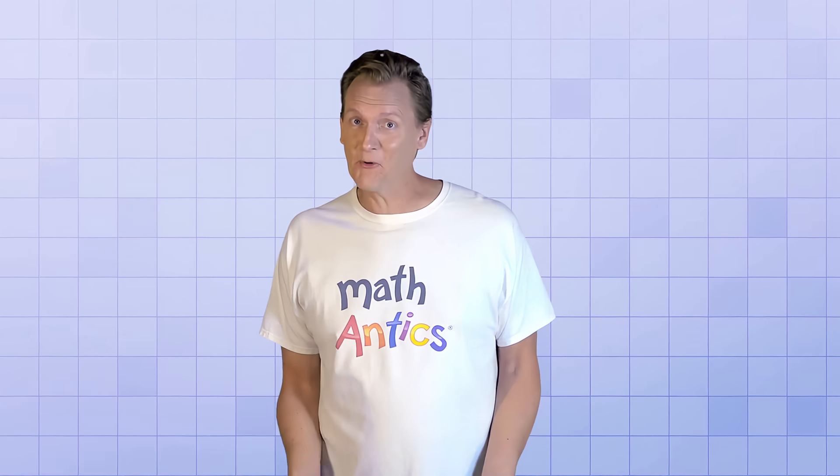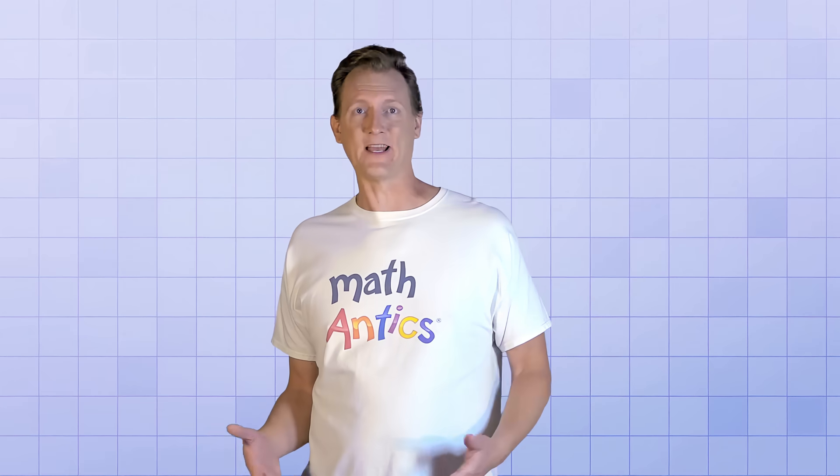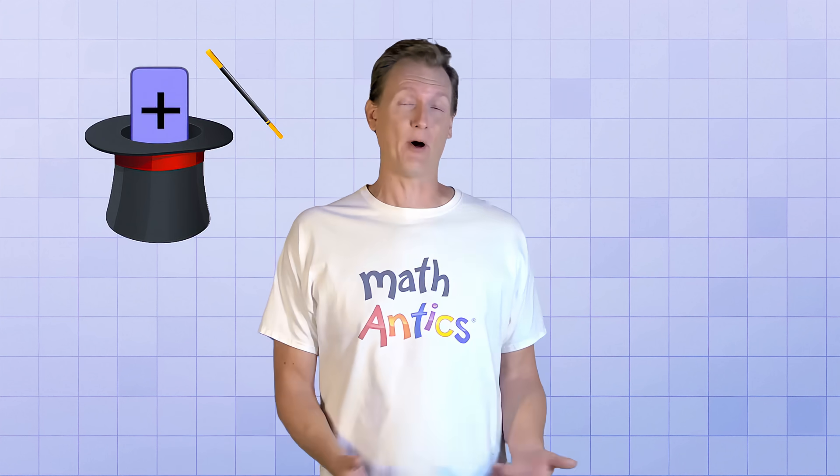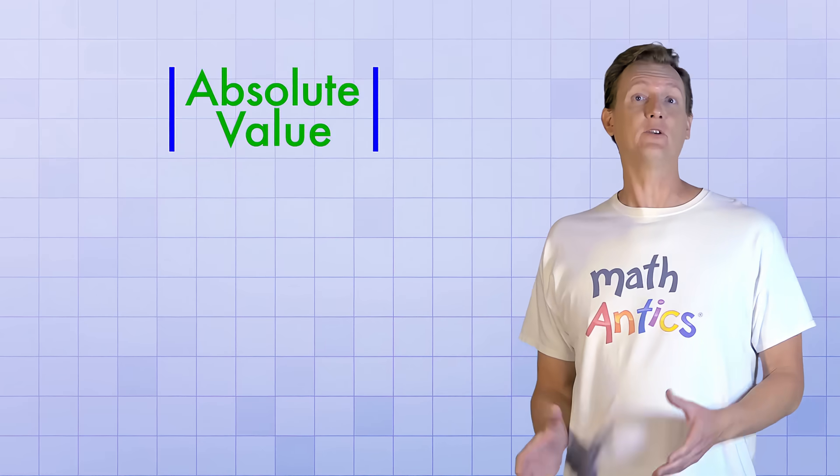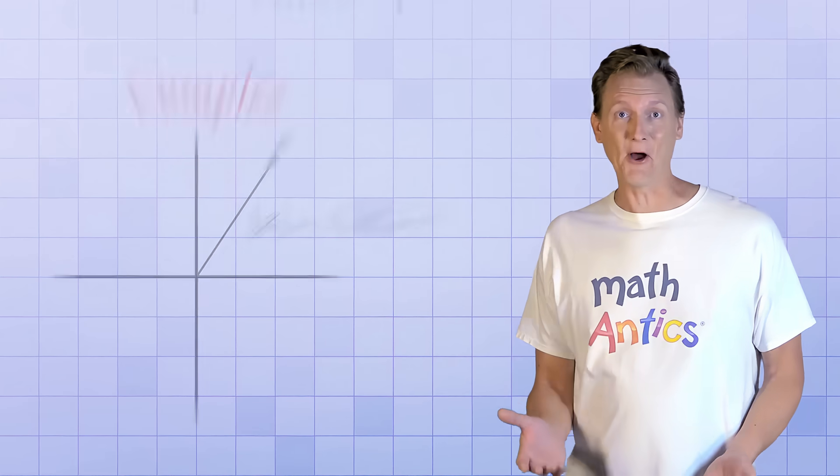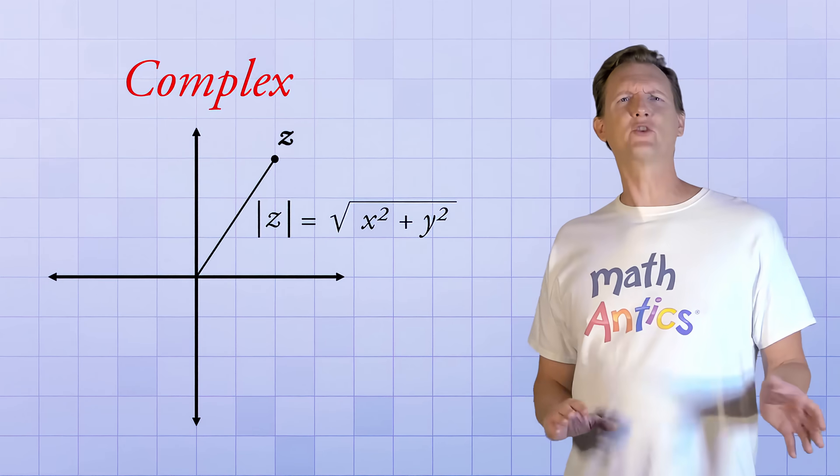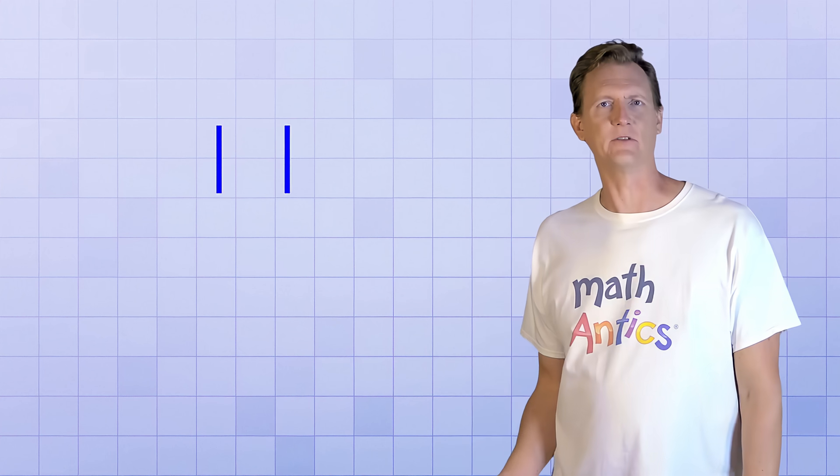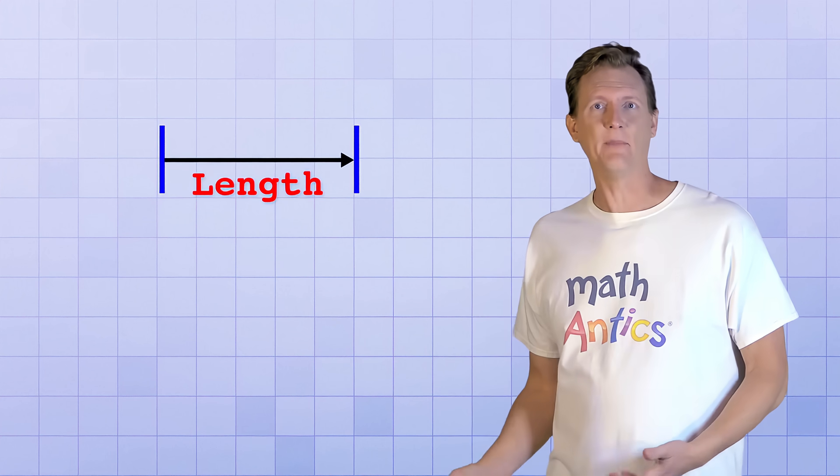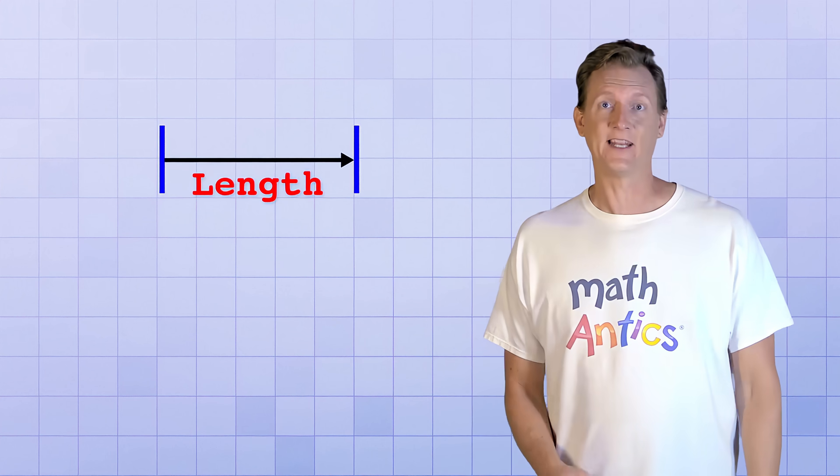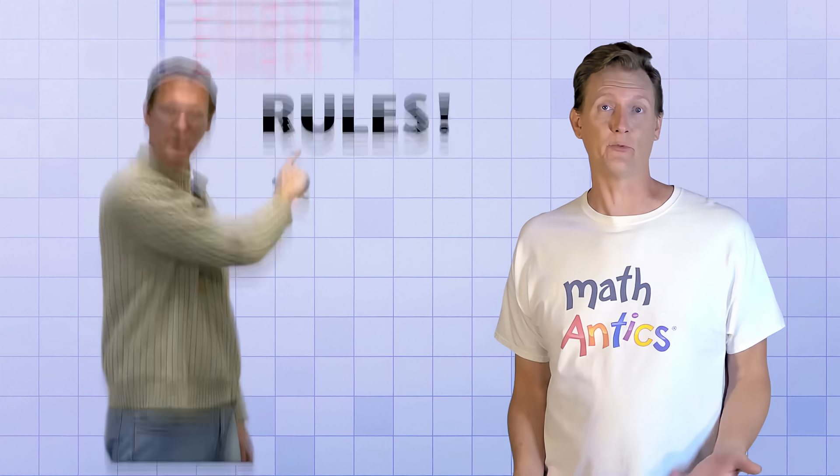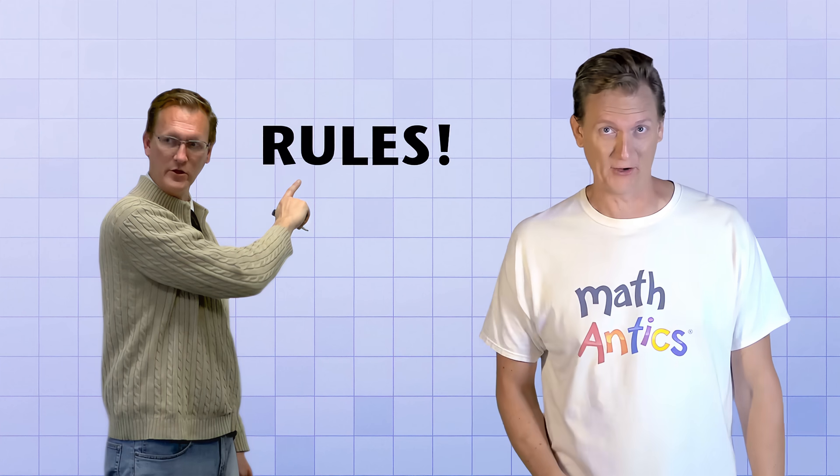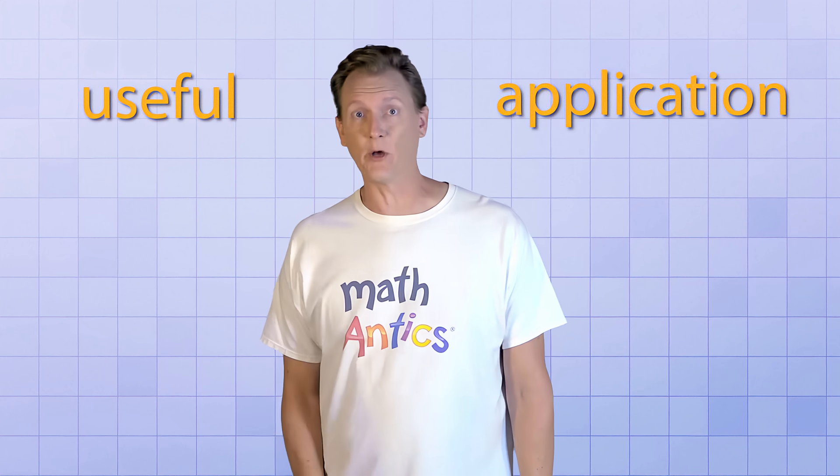Hopefully, that seems a little more interesting than just thinking about absolute value as a way to turn negative numbers into positive ones. In advanced math, absolute value gets even more interesting, and it actually gets kinda complex. Vectors can point in all sorts of directions besides just positive or negative. But hopefully, thinking about absolute value as the magnitude or length of a vector makes it a little more interesting, and it shows you that absolute value isn't just some silly rule that someone made up to make math even harder.